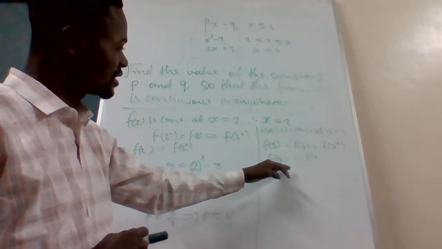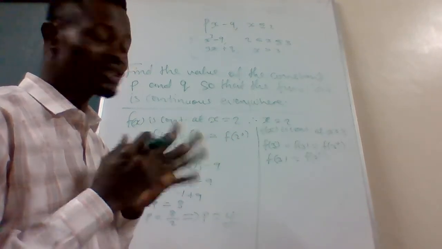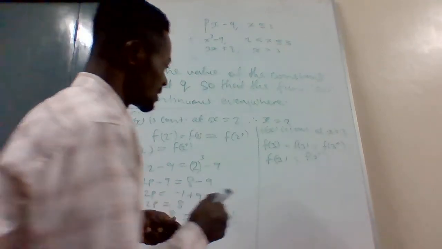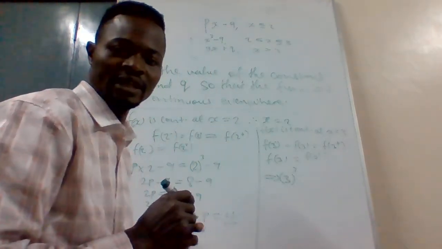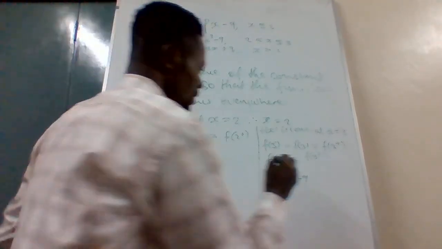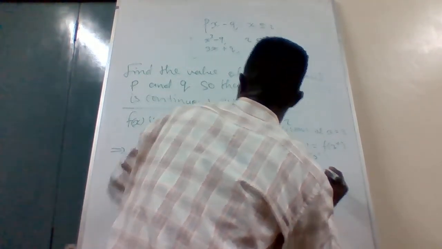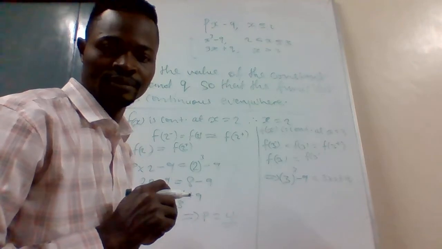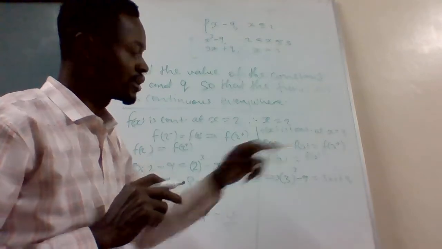We have said that f of 3 is equals to f of 3. It means they are giving us the same answer, which means it is continuous. But we know that we have x cubed. So what is in your mind? It implies that 3 will be cubed. And if the 3 is cubed, it is minus 9 because we have 9 there. Which means that we have 3 multiplied by 3 plus q, because here you have q. And we are looking for q, that is our target.